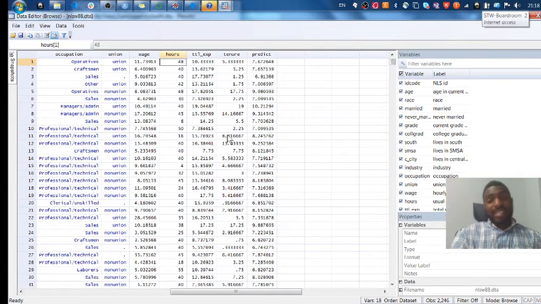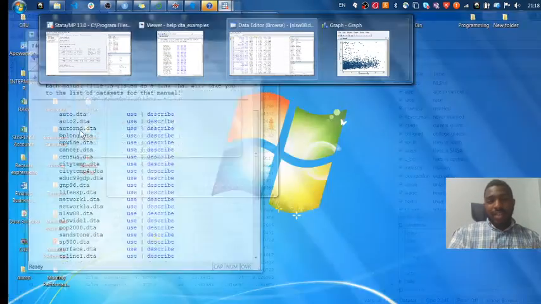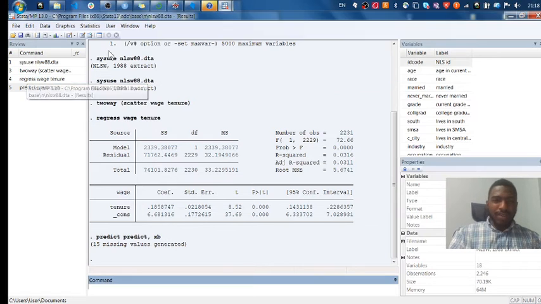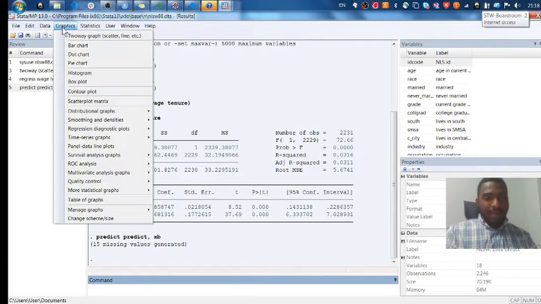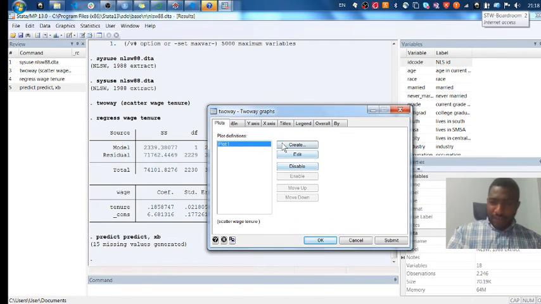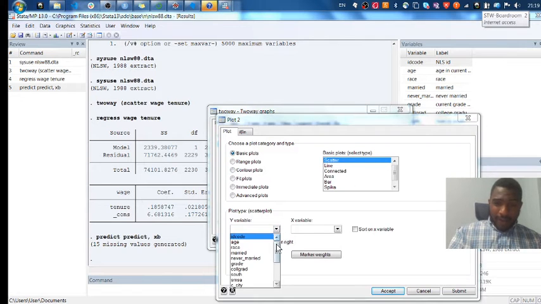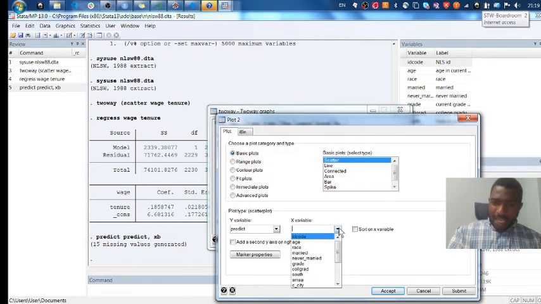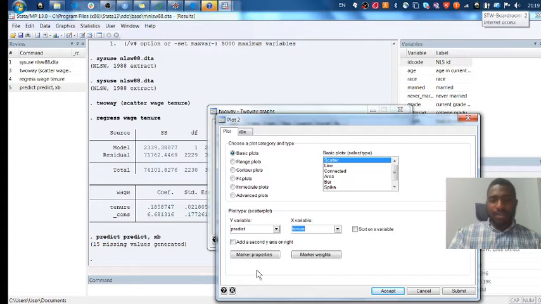So with this predicted variable, I'm going to view the relationship, right? So for me to see the relationship, this is the time to do that step. So we're going to say two-way graph. Then I'm going to create a new one. Then I'm going to say my y variable is this new variable that I called predict, and my x variable I'm going to stick to the same, the tenure.